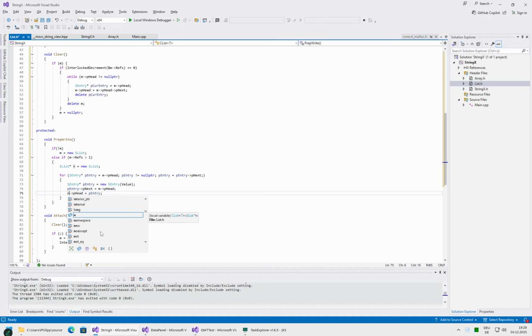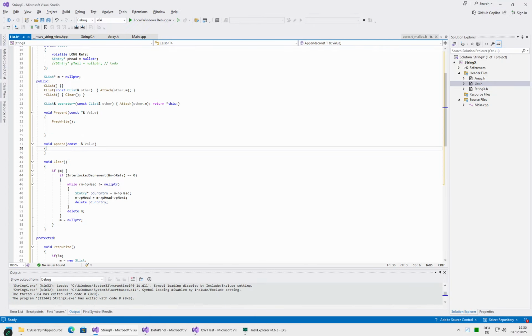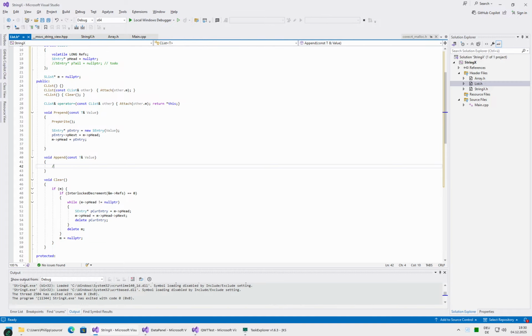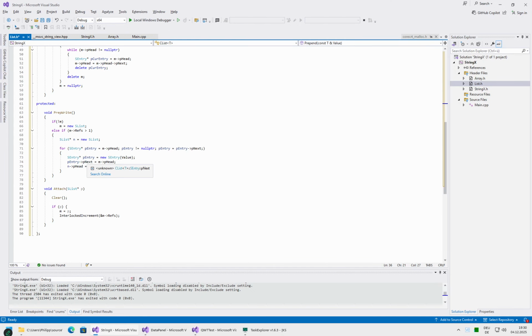Let me just think. This will have an unexpected behavior. We cannot just use the append function, because we only have the prepend function. That was a bug. That should be the prepend function here. Each time we duplicate the object, it would reverse the order of the elements, which we of course would not want. So we will do it here manually.